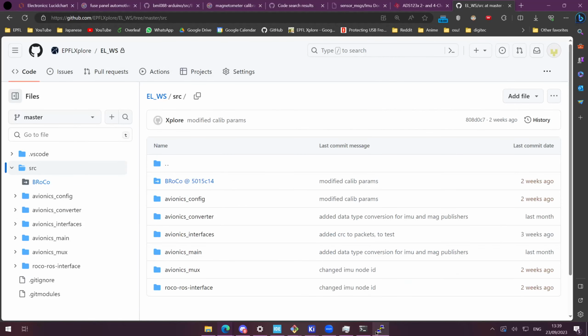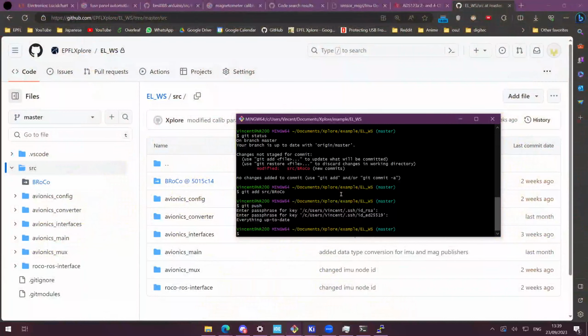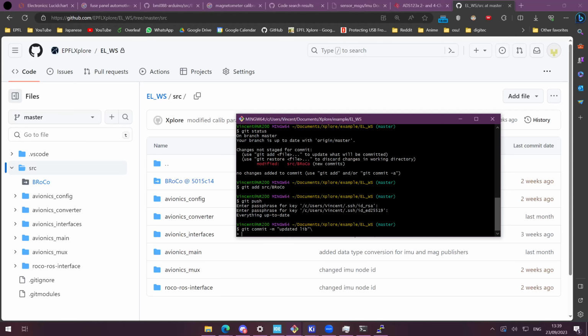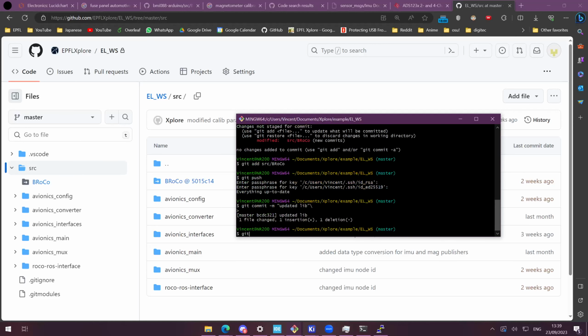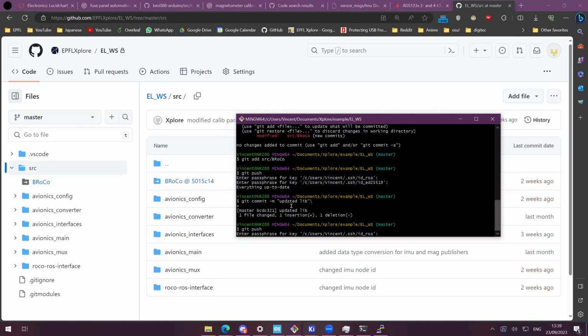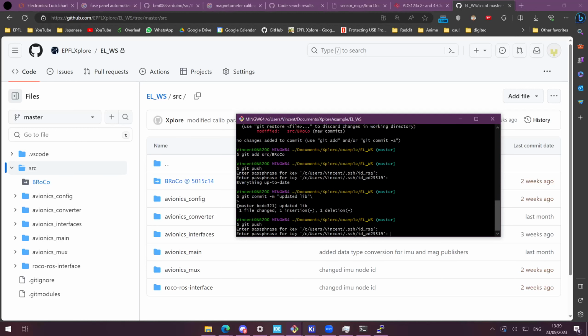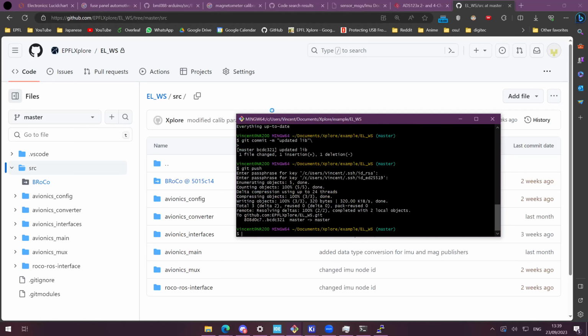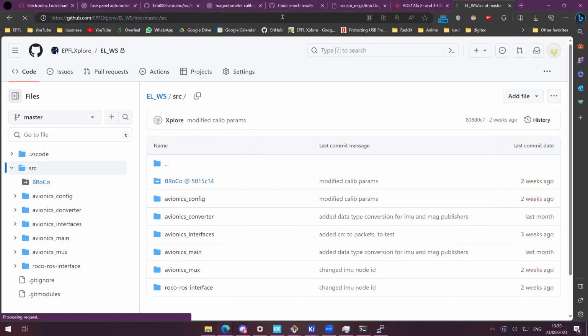Well, there is some issue here for some reason. Oh yeah, I forgot to commit it, of course. Git commit m updated lib. Okay, now git push, and it should have updated the library. I just reload this page, and you can see that it's pointing to the right commit now.